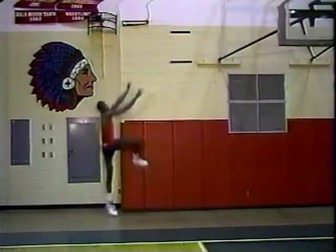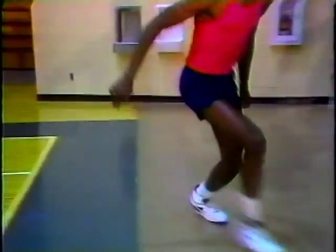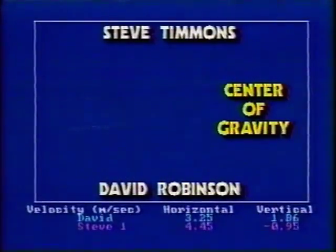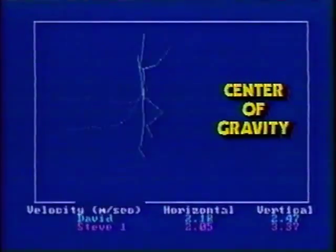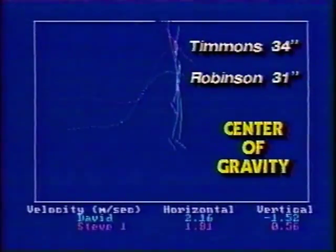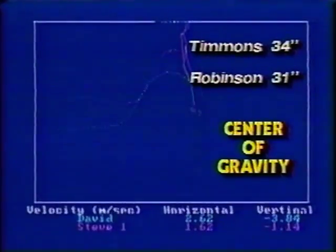We've had the opportunity to examine another outstanding athlete, David Robinson, and we can see that his jumping ability has contributed to his remarkable play in basketball. Dr. Francis programs David's jump into the computer and compares Robinson's results with volleyball's Steve Timmons. After tracking the jumping patterns of Robinson and Timmons, results indicate that Timmons is the more powerful jumper, raising his center of gravity three inches higher than Robinson's. This technology measures jumping agility, velocity, and height, and has become a key training aid. The objective of the research program has been to improve the flexibility, the strength, and the mechanics of the jumping of each of these athletes.